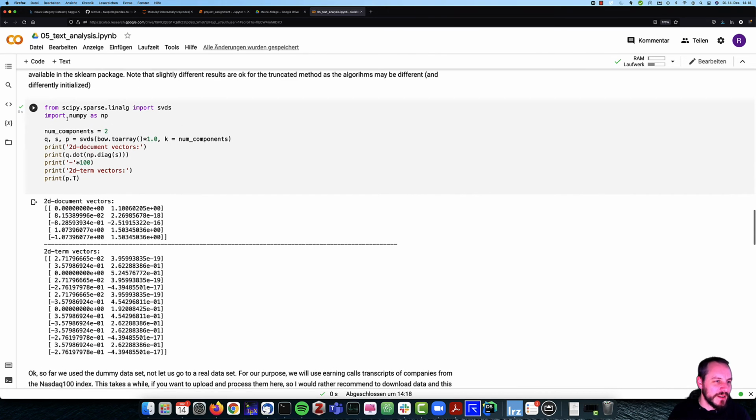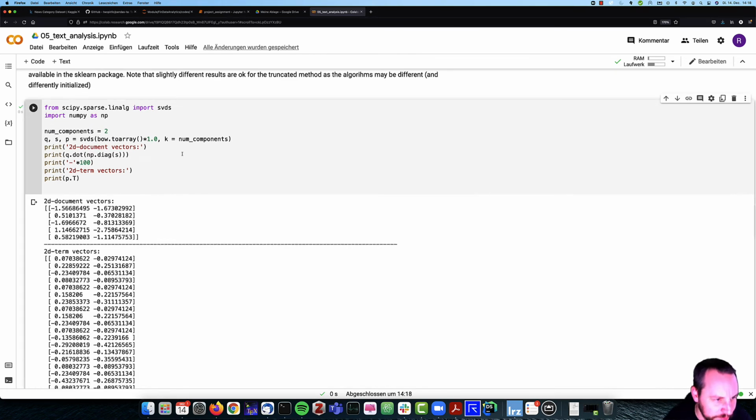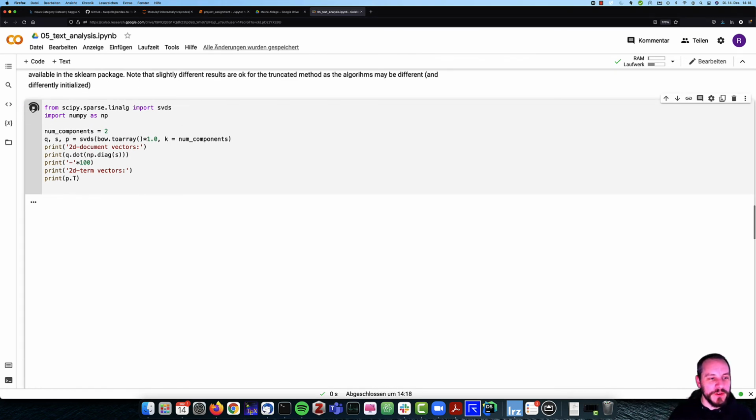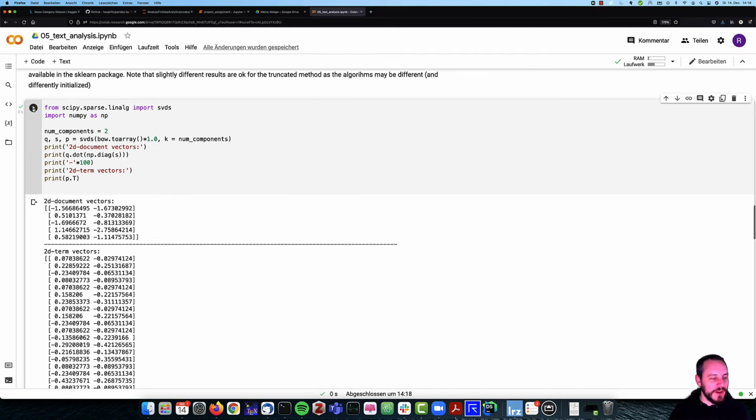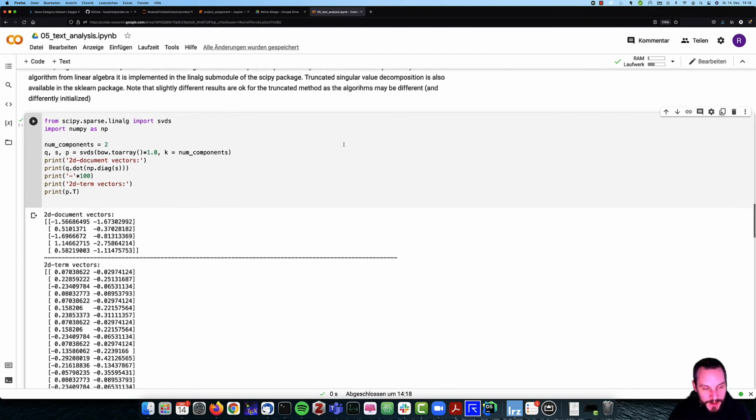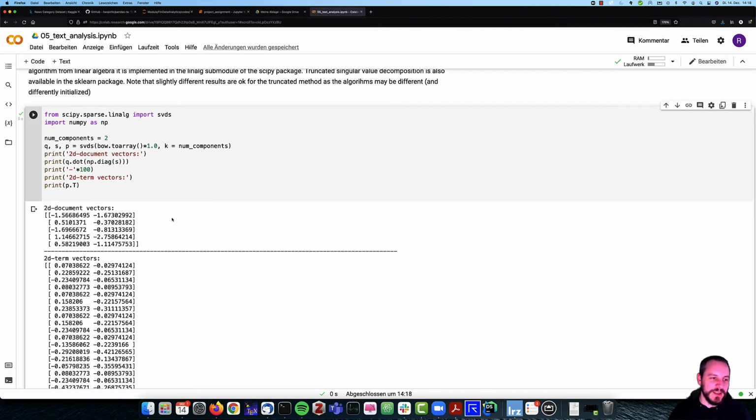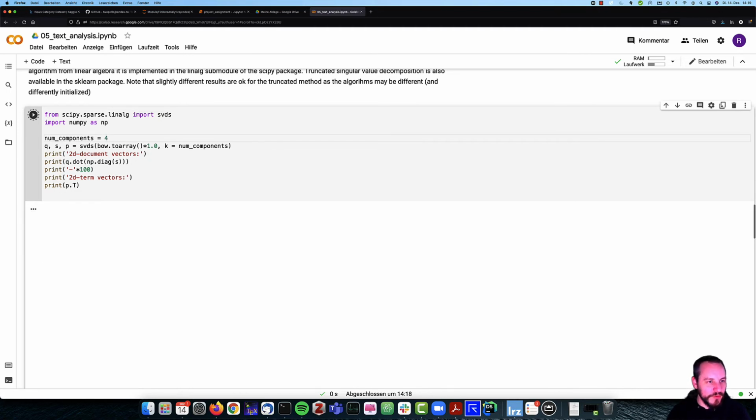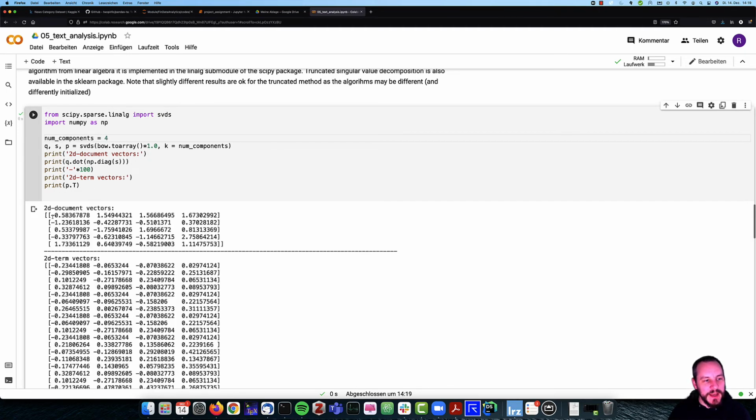Anyway, this is a very unrealistic corpus, and in reality, if we have a larger amount of documents, it shouldn't be that unstable numerically, okay? Just what I wanted to say originally is, if we have 2 dimensions here, I can set this also to 4, for instance, and then we would have a 4-dimensional representation of each document.